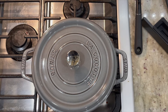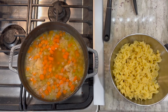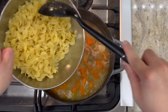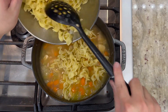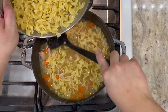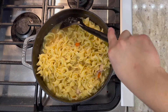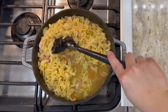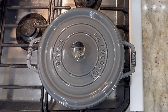Let's take a look at our chicken noodle soup after half an hour of simmering — it smells really good. Now it's time to add in our egg noodles. Break them apart a little since they've stuck together from cooking. Bring the soup back to a boil. Since I didn't fully cook the pasta earlier, when we bring it back to a simmer it will be perfect. Close the lid and bring it back to a boil, then we're ready to serve.